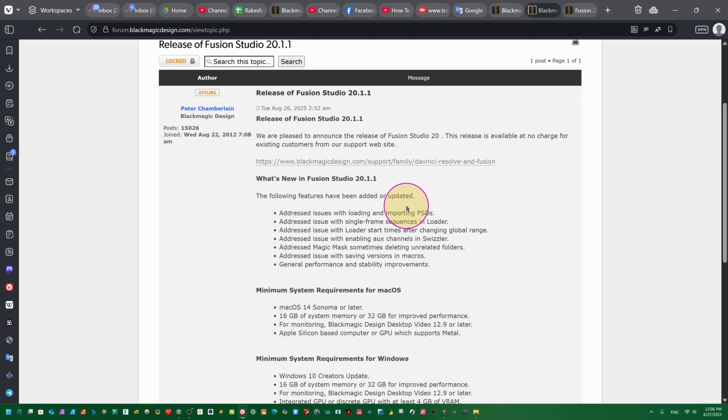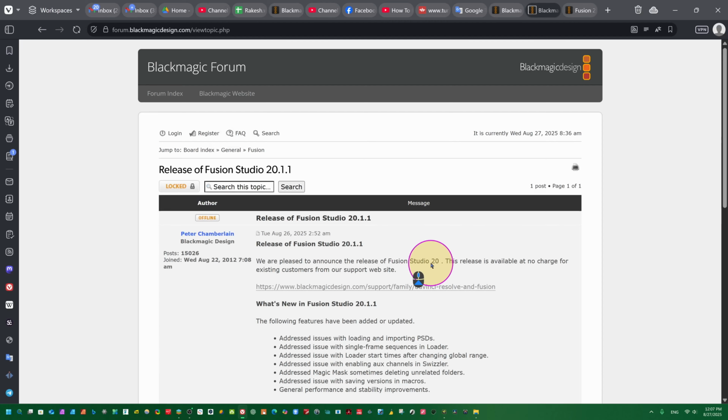The following features have been added or updated: addressed issues with loading and importing PSD files, addressed issues with single frame sequences in Loader, addressed issues with Loader start times after changing global range, addressed issue with enabling aux channels, addressed Magic Mask sometimes deleting unrelated folders, addressed issue with saving versions in macros, general performance and stability improvements. These are the minor changes in Fusion Studio 20.1.1.